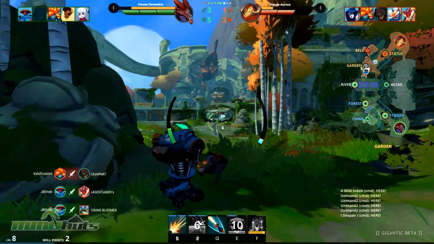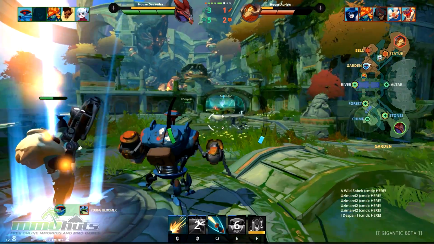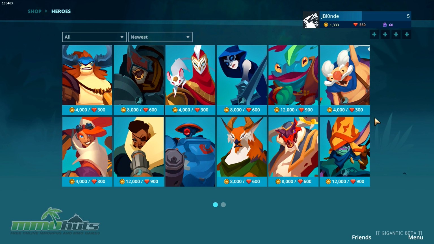Otherwise, if you want a different approach, you've got melee characters that are bruisers and tanks, healers and mages, and of course assassins. All in all, there are 16 heroes to choose from. Of course, more are on their way. You can unlock new heroes just by playing the game.